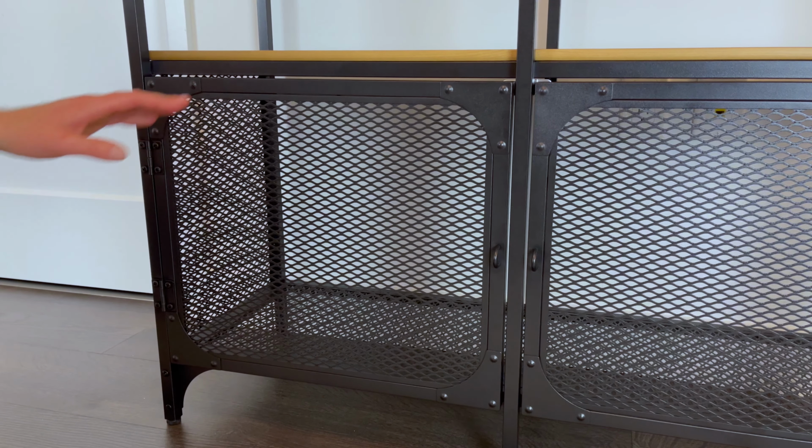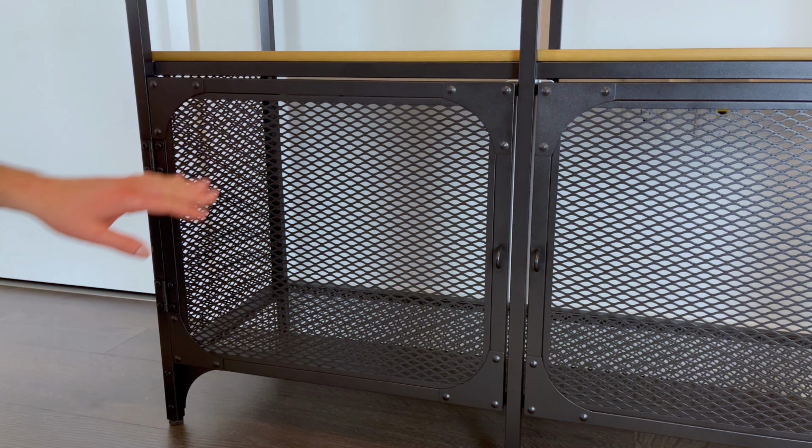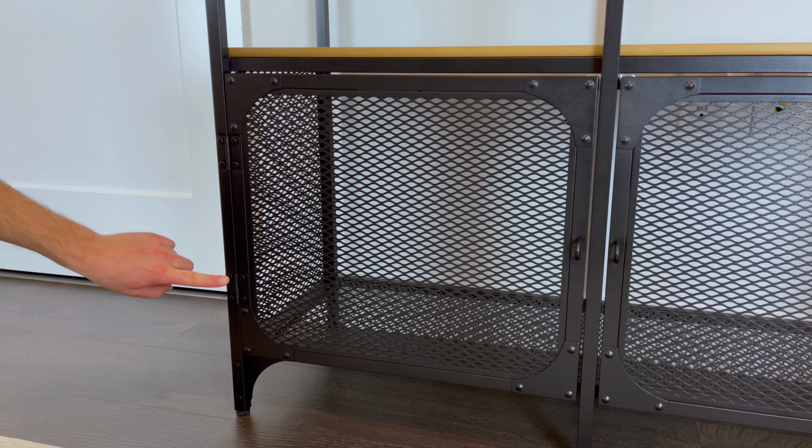Now if your doors are not aligned, just unscrew these screws and adjust the hinges up or down accordingly. This applies to both doors. Also, if the magnet doesn't want to stick, I found that loosening the screws I just pointed to helps.